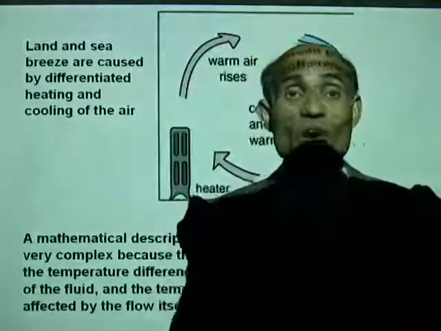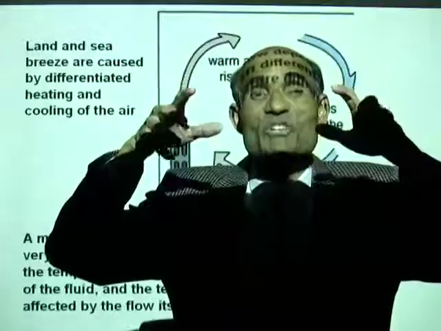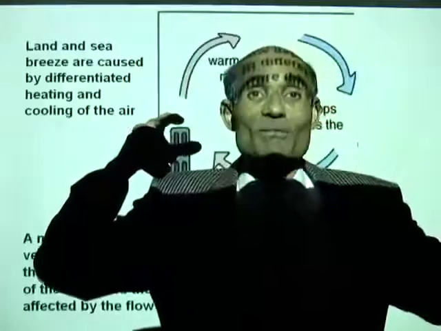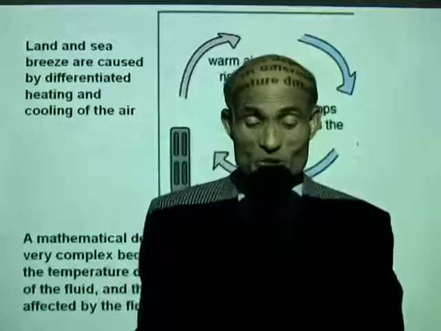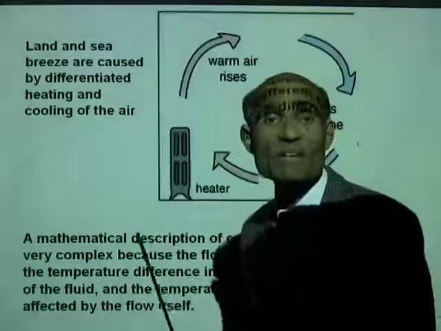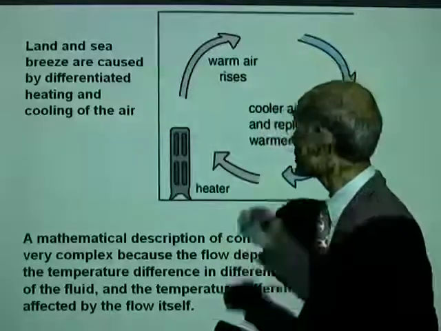According to the theory of chaos, if a butterfly flutters its wings in Paris, that could create rain in New York. Well, it's a very complex phenomenon because it involves very intricate changes in many different forms. And so we are not going to discuss that. We're going to leave it at this.